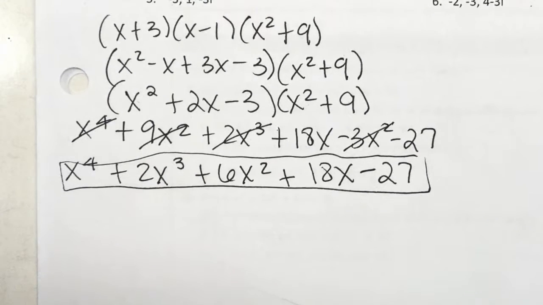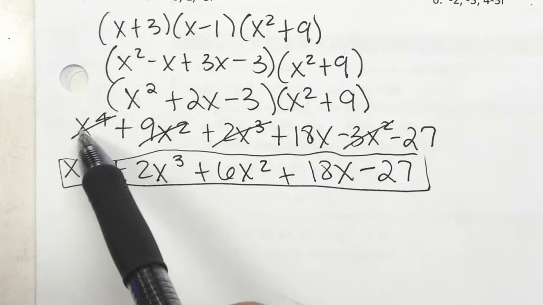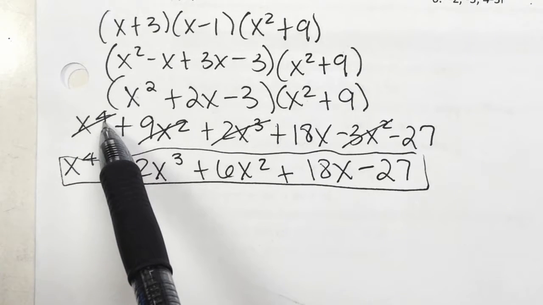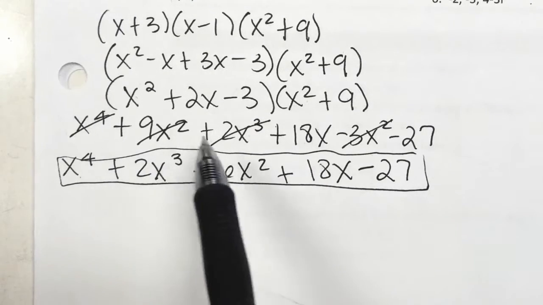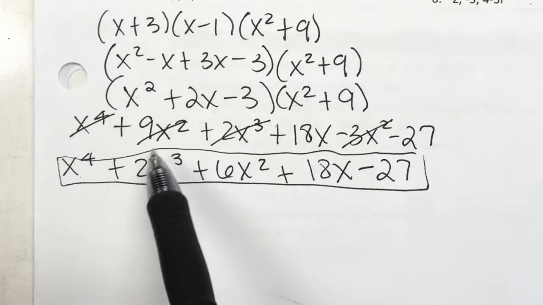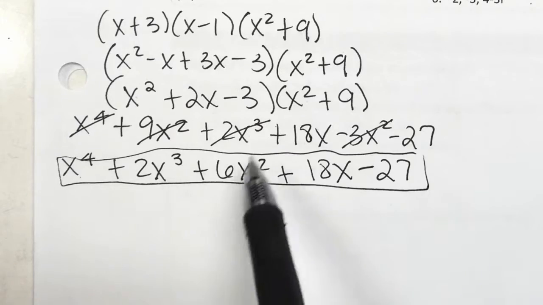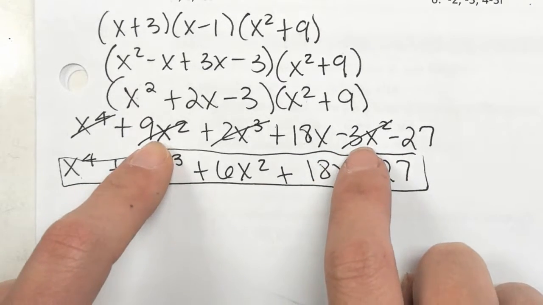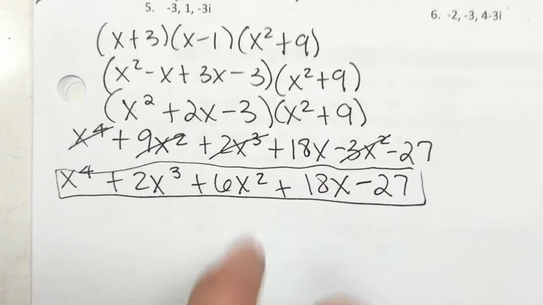Yes. Can you explain to me the combining of like terms? Yeah, they have to be like terms. You have to have the same letter, so x, and the same exponent. So for x to the 4th, are there any other ones that have a 4th power? So we bring it down. For the 3rd, is there any other that has a 3rd power? No, just this one, right? So we bring it down. Well, there's 2 x squareds, correct? Yeah. So we keep the x squared and just combine their coefficients. So you'd have 9 minus 3. That's going to be what? 6.